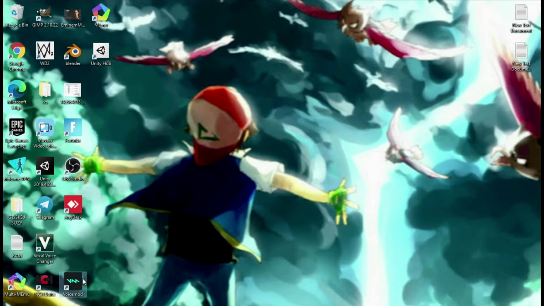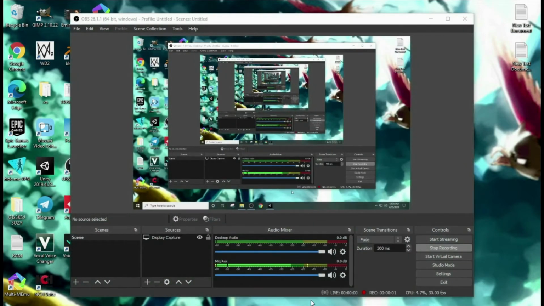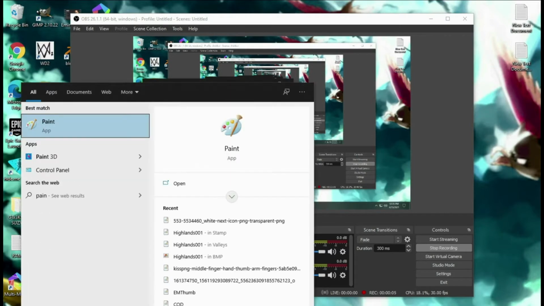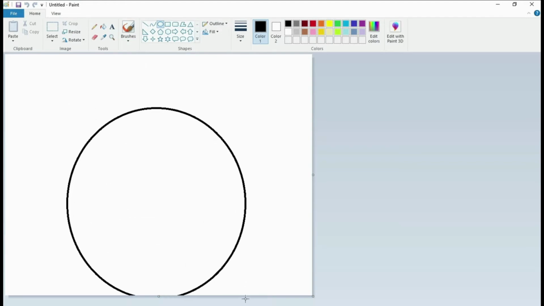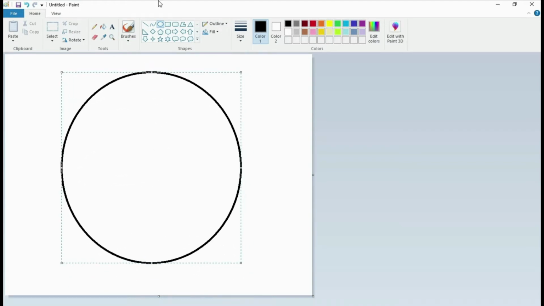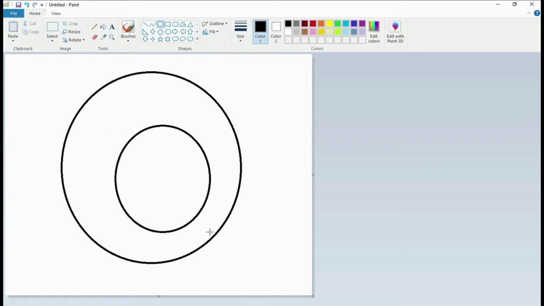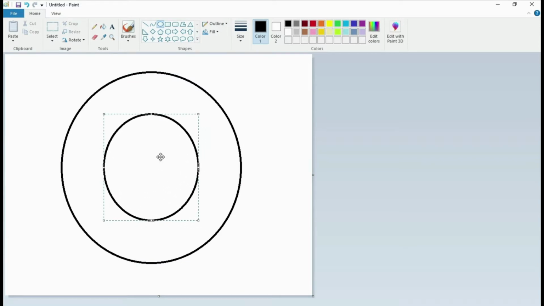Okay, now before I actually go ahead and implement the code, we should plan things better. So let's get into planning. All right, let's start planning things with the Microsoft Paint that we have. Okay, now let's think this is our racetrack, and this is our racetrack's border. Now after the racetrack we need some cars.